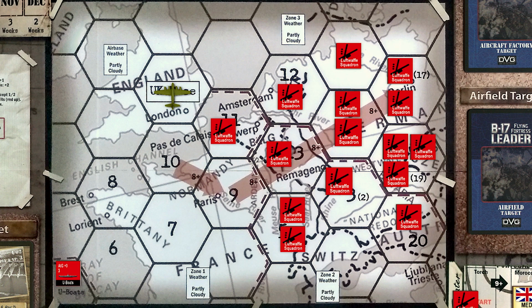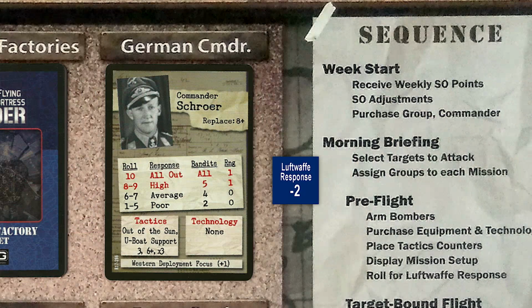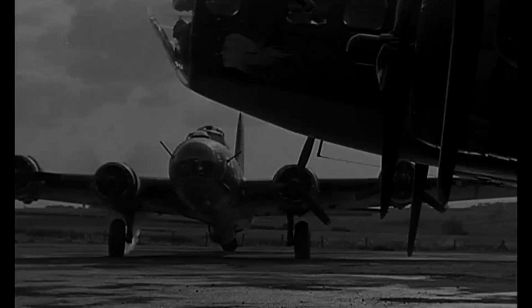We place our mission markers on their respective maps, and we roll for the German response, even though our track will take us well out of range of any intercept. The roll is a 9, modified to 7 for an average response.